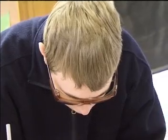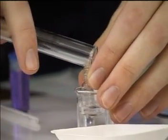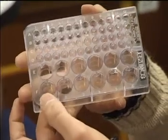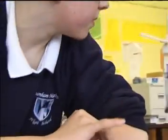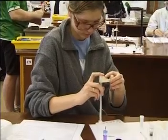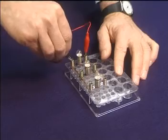It's much speedier in a lesson. We can get through a whole practical because we're using such small quantities. So what's been happening in school laboratories to cause this reaction? Since its introduction 10 years ago, microscale equipment has been changing the way we look at practical science. These unique kits, whose origins lie in medical and industrial labs, are making experiments click for students across the world and across the whole spectrum of chemistry, biology and physics.